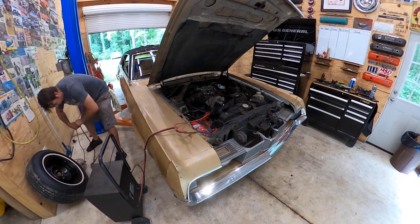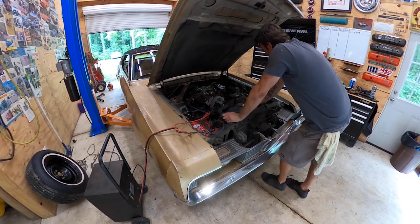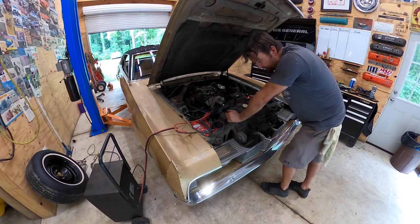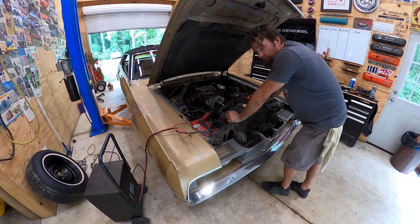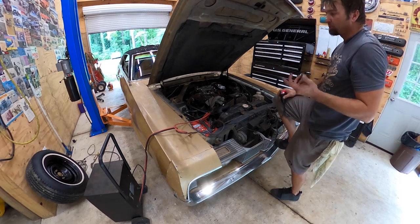I'm so geeked up to hear this car. I mean, I got straight pipe on it. Should sound pretty mean. It wasn't too bad as far as getting everything going. This car sat inside for a while. I think I said that. So all the fittings came off real easy. The brake fittings, I didn't have to put no heat to anything. Everything popped real easy. The only thing that's aggravating doing this car is parts.